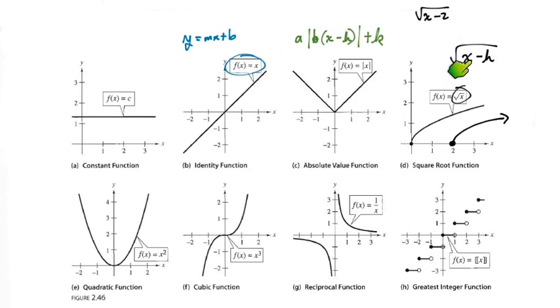We can also move it up or down. So we could have a k right here. That would move the function up or down. And then we also have the things we can do to it to change its shape. We can multiply the x by something, and we can multiply the outside by something. And the a and the b would change the shape. It will stretch it vertically, or it will compress it. So for example, this guy right here, if a was a 2, this would stretch this guy up. He would go like this instead. So this point got stretched up. You guys see that? There's a stretch happening right there.